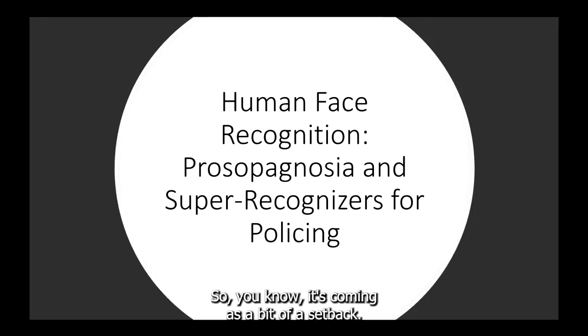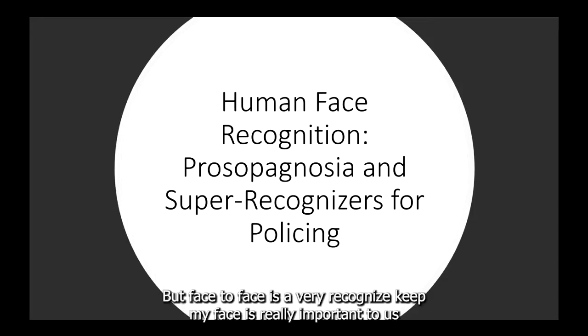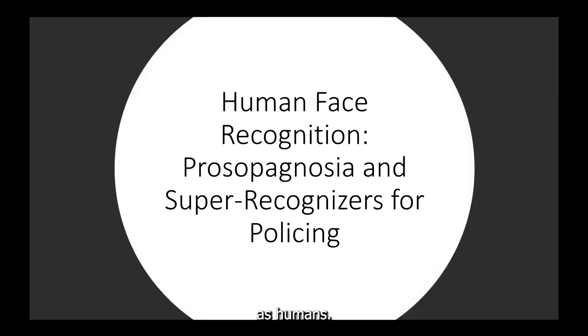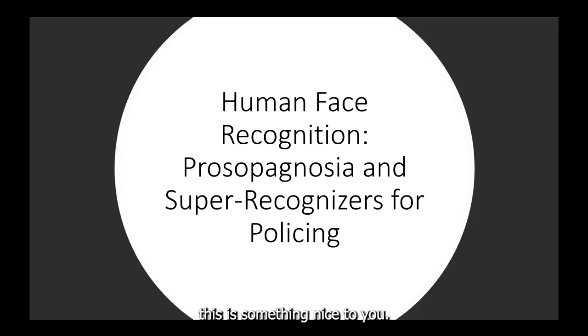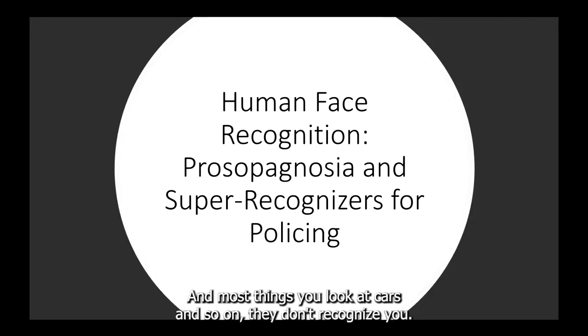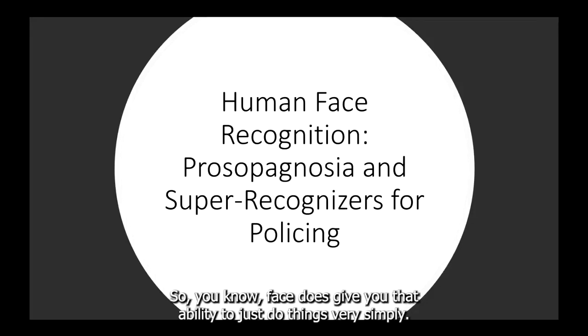So, it's coming. There's a bit of a setback, but recognising people by face is really important to us as humans. It's important when you go into your house. Even your cats and dogs can recognise you. They look up and say hi, and your wife sometimes says something nice to you. But it's very much part of the human condition. And most things you look at, cars and so on, don't recognise you. You have to log in, use a key or something like that. So, face does give you that ability to just do things very simply.